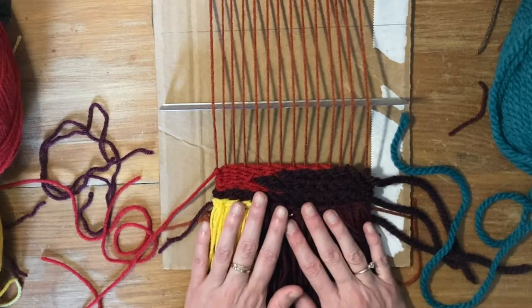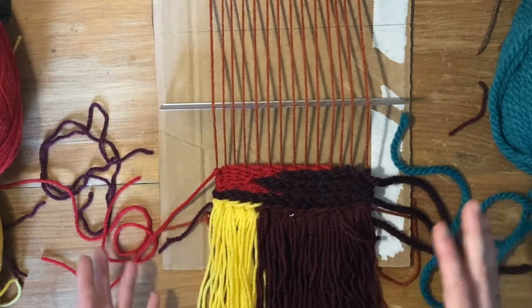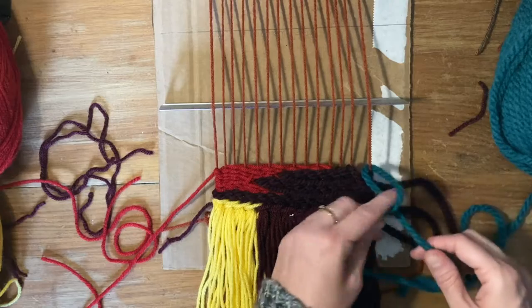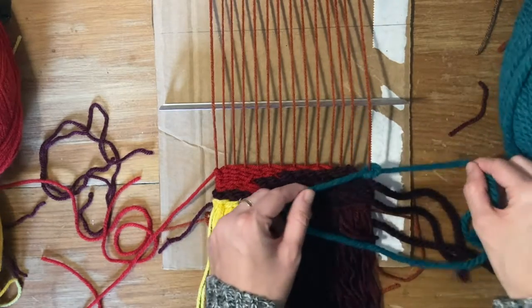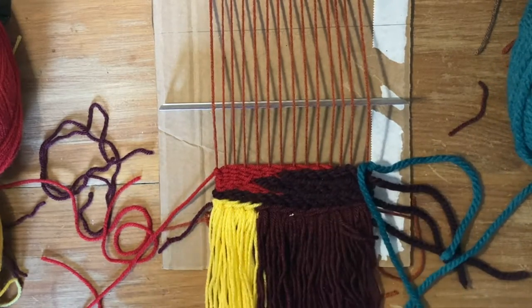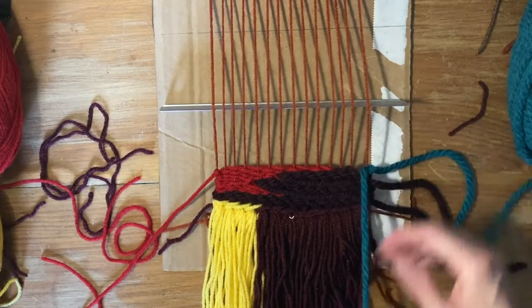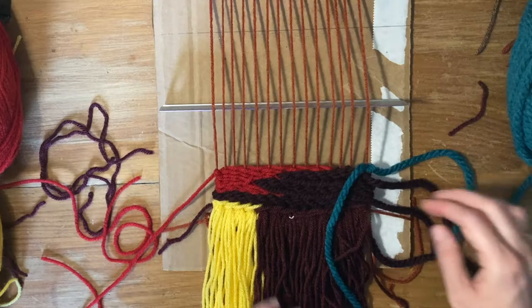So they are very colorful, and so I think that's why I chose these specific colors. They don't necessarily have to go together, but I'm just going to see what it looks like. And who knows, it might turn out really cool.